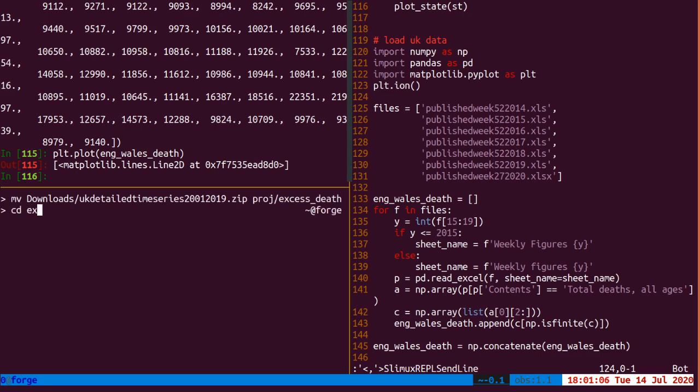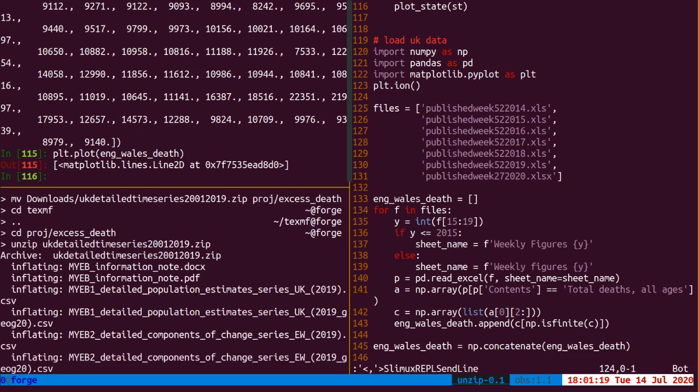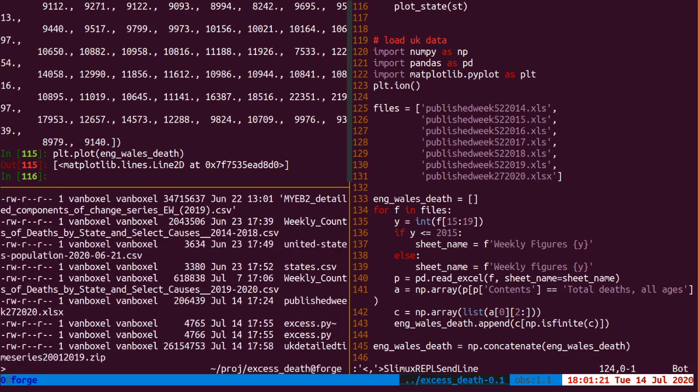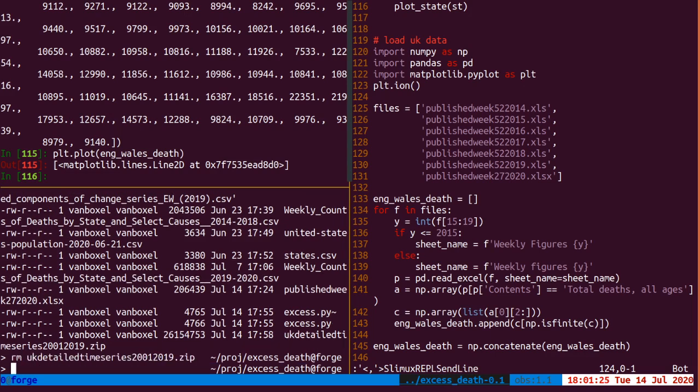Let's move that in there. No, not going to TechMF. Nice try though. Let's just unzip this whole thing here. There we go. Perfect. And then I don't need the old zip around anymore. I can always get that again.